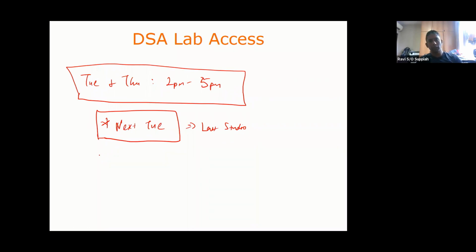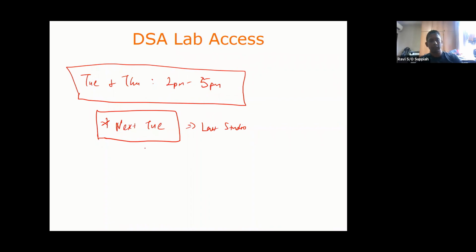But you still log into the Zoom first, and after the briefing, when I send you to the breakout room, if you've already done everything, you can just tell the TA and show them that you have got your results. Then you can log off and go ahead and start to work on the mini project. That is something you can do next Tuesday itself.